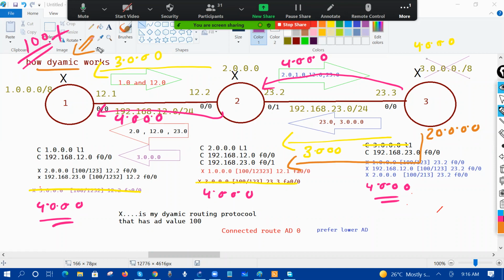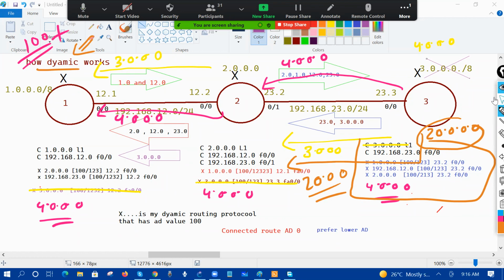And depending on the routing protocol, for example, if I'm going to advertise the 20.0, what happened? R3 will send the complete routing information to R2. Complete routing information, if something is going to be added, right? So R3 will send the complete table, whatever routes they have. But in some routing protocols, they only send the 20.0.0, not the complete routing information.